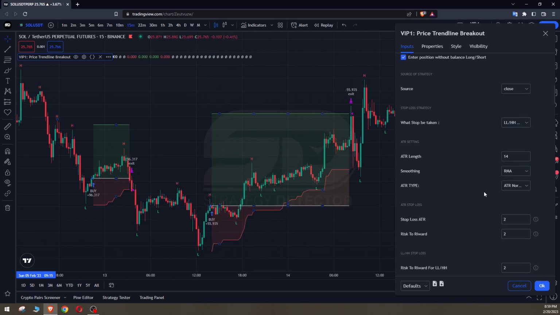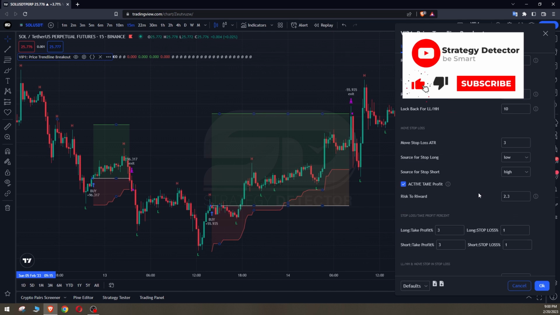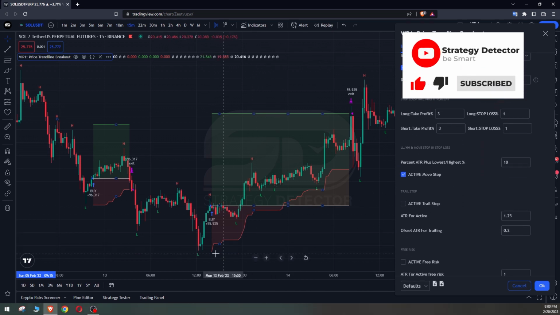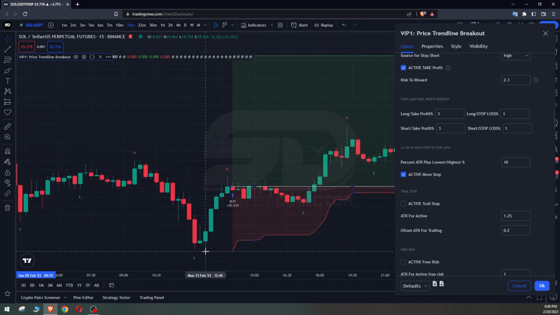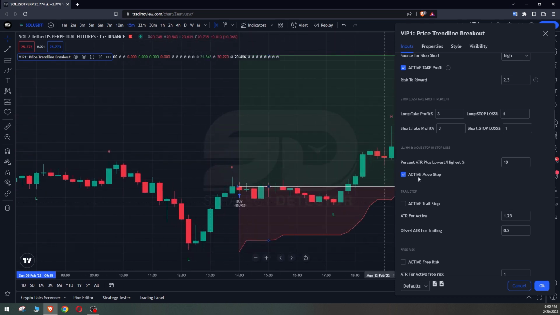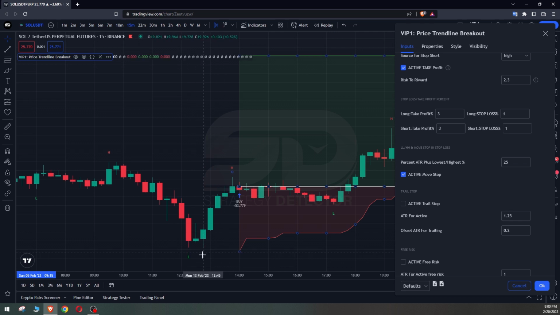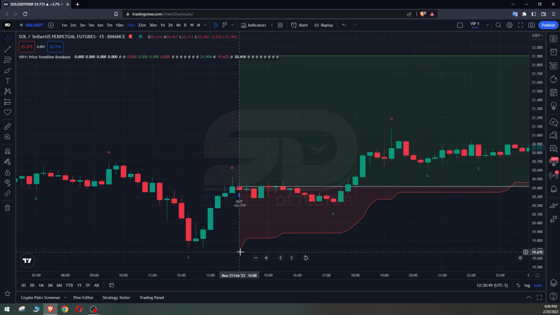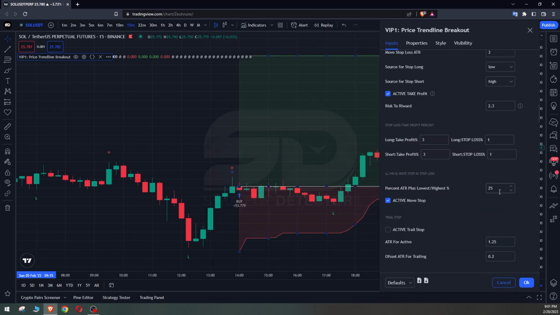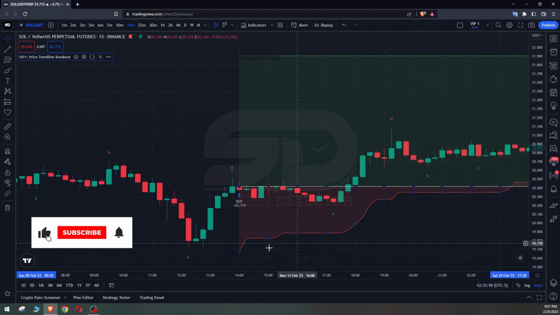The next point is what percentage of an ATR must be the distance between our last recent swing low and our stop loss. We can increase this number in order to avoid stop hunting. It means that it puts the stop loss 25% of ATR lower than our last recent swing low. Okay, you see here we have the stop loss at 25% of ATR lower than the last recent swing low. You can also choose bigger numbers for this distance. Now here we have 50% of ATR distance from this low.